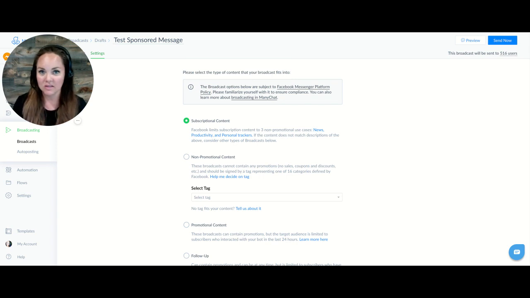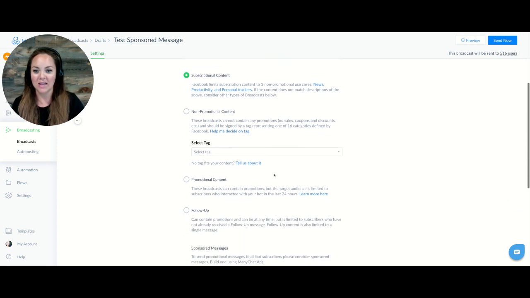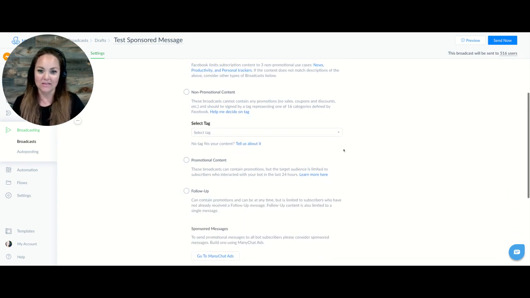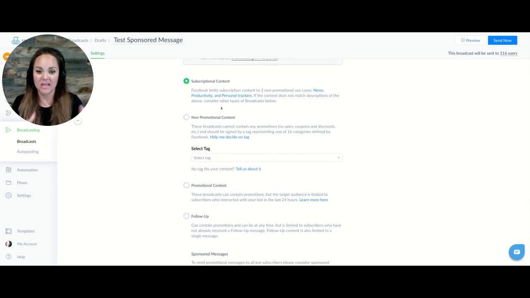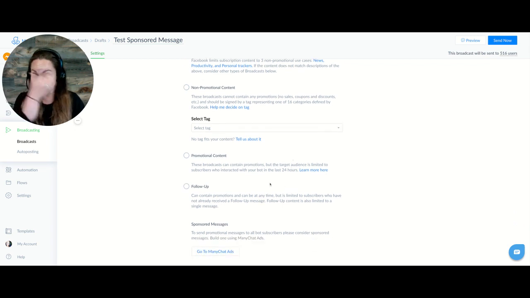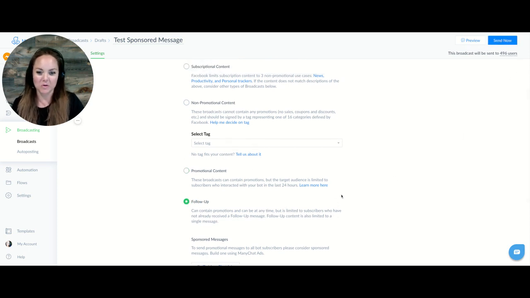But for most Amazon sellers, most e-commerce sellers, you're wanting to send promotional content, and unfortunately, you can't use pretty much any of these tags to fit in that realm. If you have questions about tags, watch my other video about messenger tags, what they are and how they're used. So what you're going to use is essentially one of these three things: your promotional content, which you can see would go out to users, or follow-up content. Once again, I'm approved for subscription messaging, so maybe this one can contain promotions.